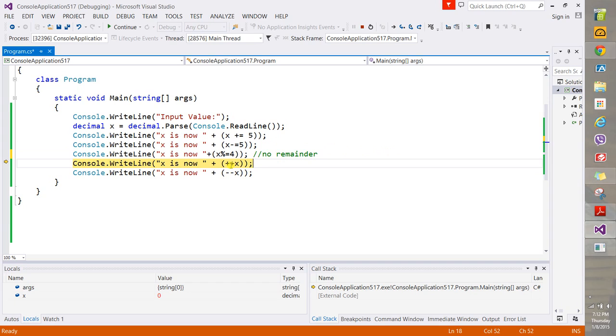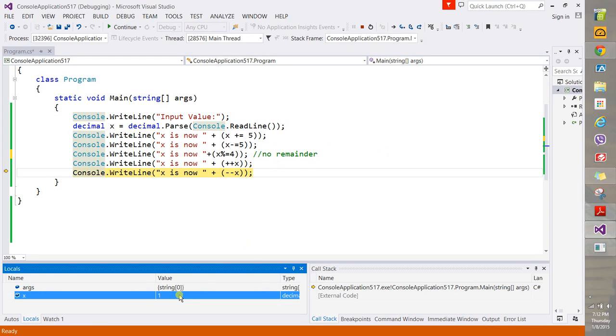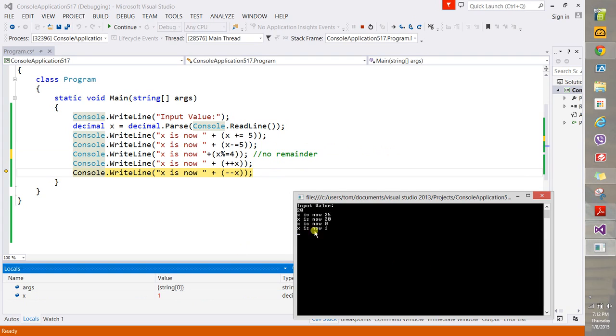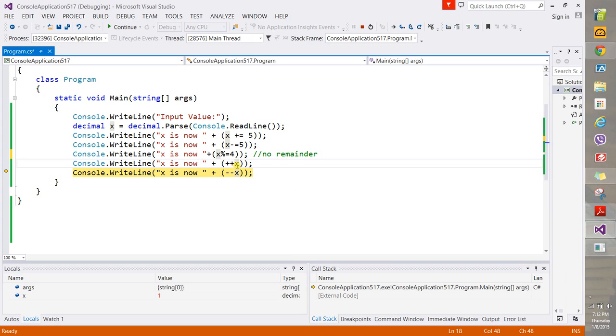All right. Now let's take a look at that plus plus. Let's take a look at that result. And as you can see, now the value of x has been changed over to 1, and that is also what has been displayed. X is now 1. So this clearly shows that it changed the value of x by 1, increasing it, and then displayed. Now let's take a look at this next stage. As you can see at this point, if you hover over x, its value is still 1.